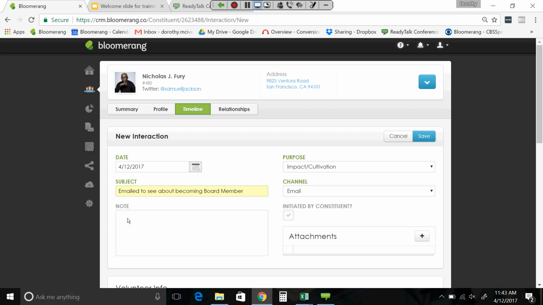But you also have a note here that will ask if you want to put something in there about being on the board. Now, there's one other field here I need to mention, and that is initiated by constituent. As you probably know, when we took a quick peek at Nick's summary screen, Bloomerang offers you that engagement level, and we're going to go back and look at his engagement level in just a bit, because as you know, he was showing us cold when we started class.